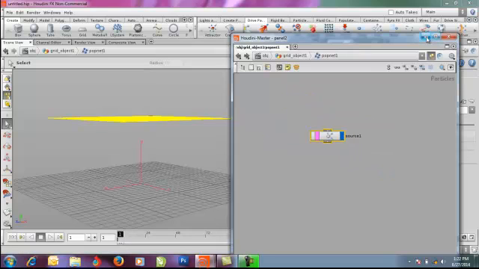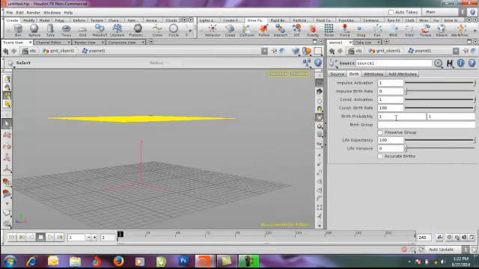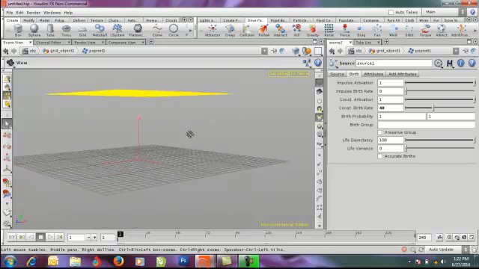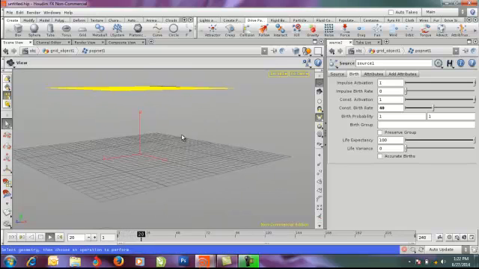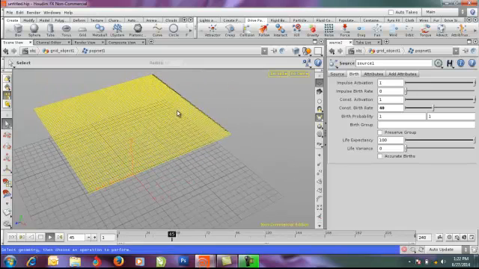I'm going to go into source and just go to birth here. My constant birth rate is set to 100. I don't need 100. I'm going to take 40 particles because I want to show you the effect, because maybe 100 particles is a bit too much. So see what happens here. It's emitting the particles like this.